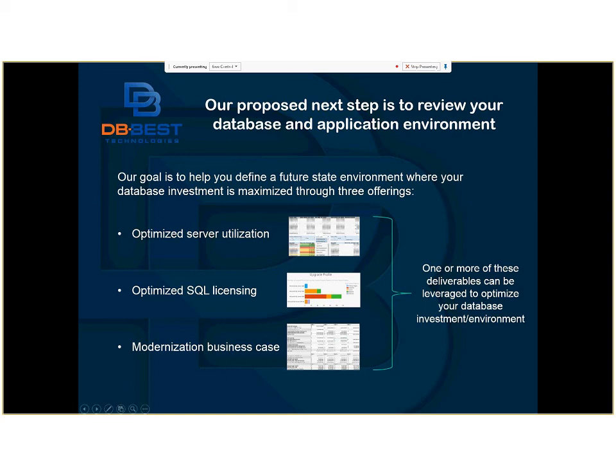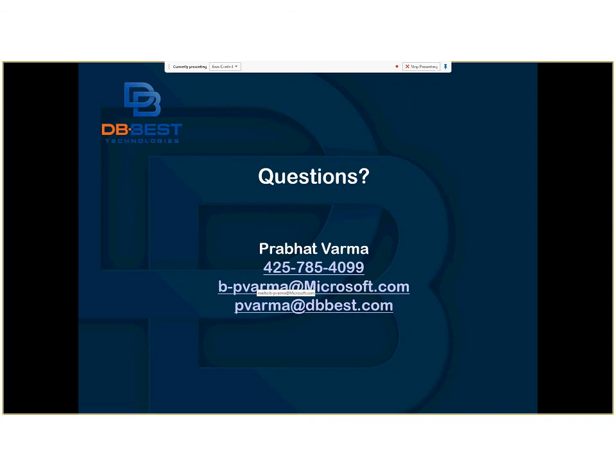The second is around optimizing the SQL licensing based upon what they have deployed, how that aligns with the Microsoft product roadmap, and what is the best path for that consumption. And then the third is being able to articulate all of this not through technical analysis but through a business case. So I hope this provides a brief background. I went over my allotted time of 10 minutes. But I hope this provides a brief background on what it is that we're doing with a number of customers and how this is providing value to them.